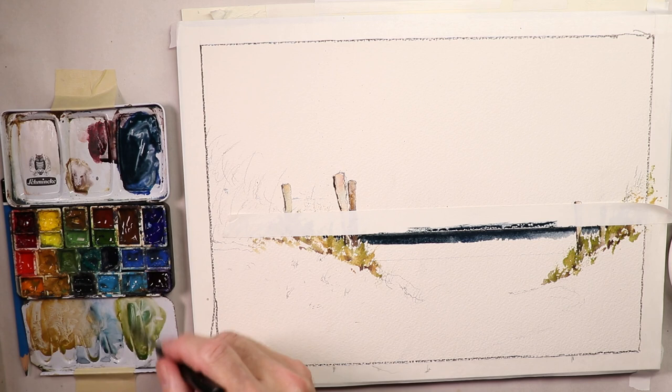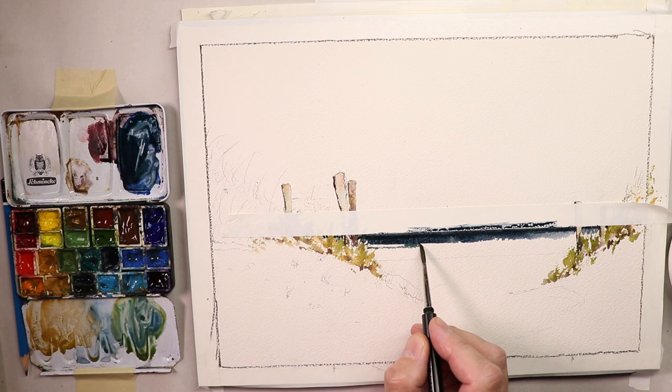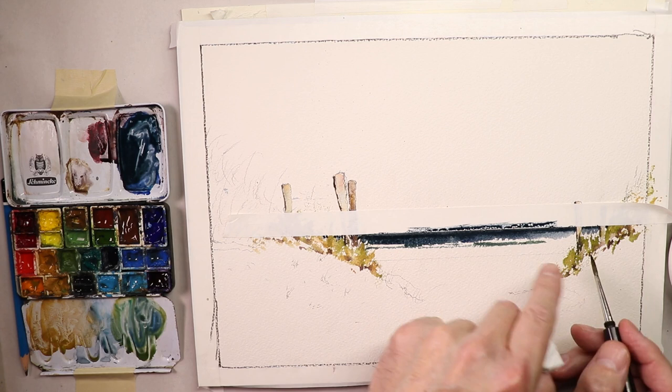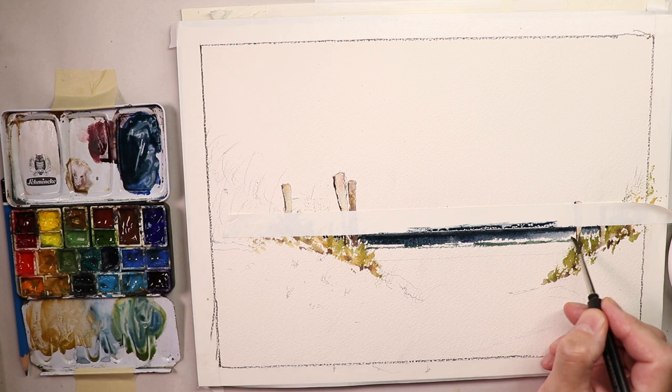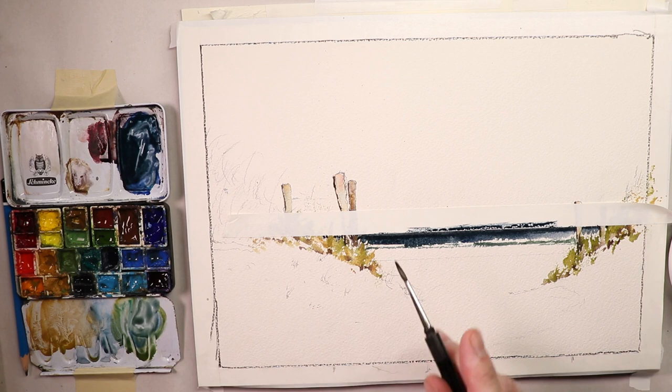Viridian green. Cobalt blue, maybe. Now let's touch and go here. Let's leave some white paper. We're going to see some of them waves crashing in. Look at that. All you have to do is just leave white space in between. Look at that. Is that cool or what? It's simple. You leave some white paper in between the dark blue and then this greenish color we're using, viridian.